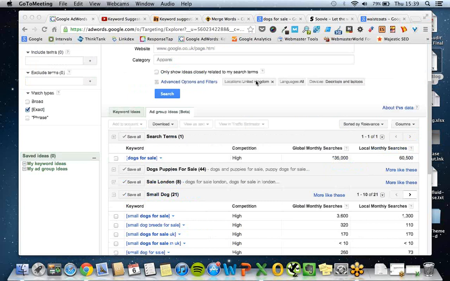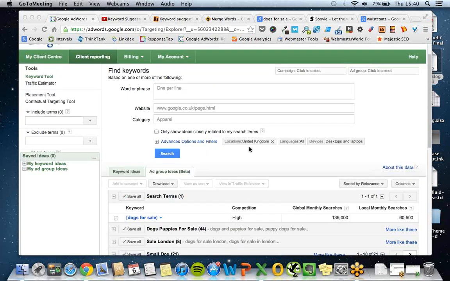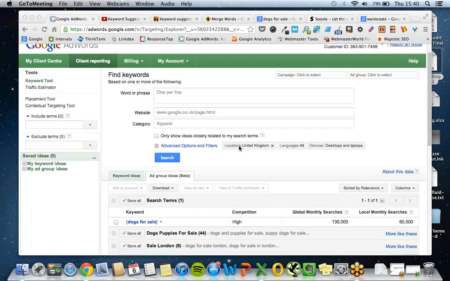So it's normally based on the country you're working on. Sometimes what you'll find is just a little pointer, because I've seen people fall over with this, spend hours doing keyword research, and then realize they're not logged in, and this has been set to US all the time. So by default, this normally sets to US.